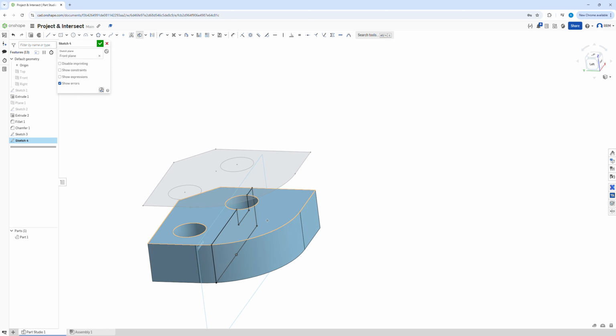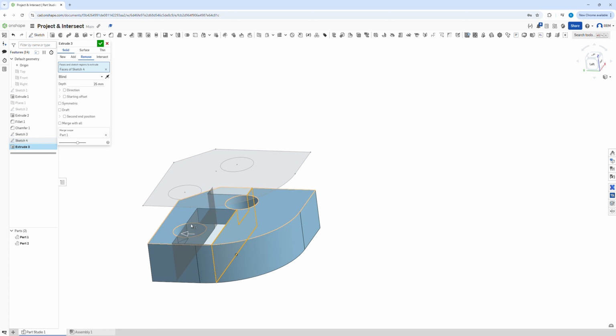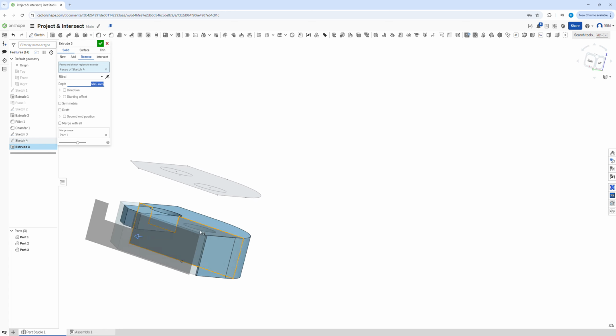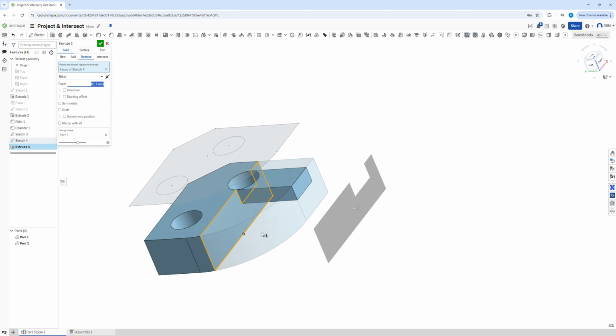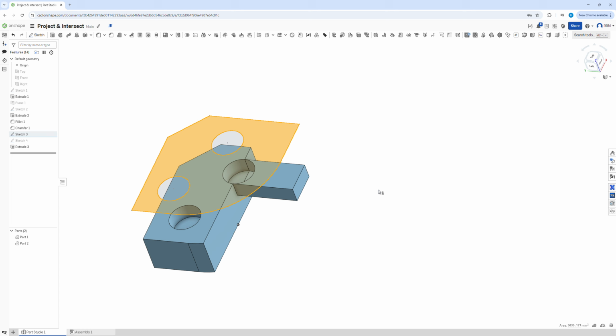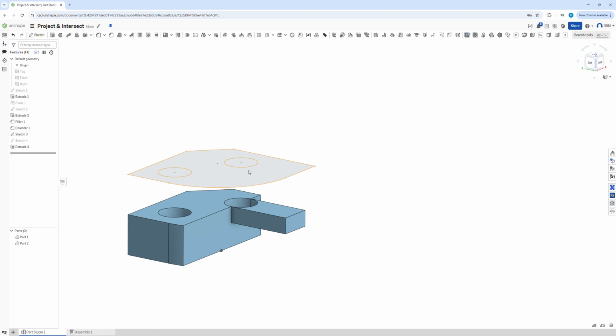I could potentially extrude cut part of that away. Just to give you an example, I could go here and remove part of this face. Obviously it's going to look strange because of how I've drawn that out, and we've got a missing section over here because it hasn't fitted in. So if I go the other way, it might make a bit more sense. There you go. Quite a useful tool if you want cross sections or you want to project sketches up.